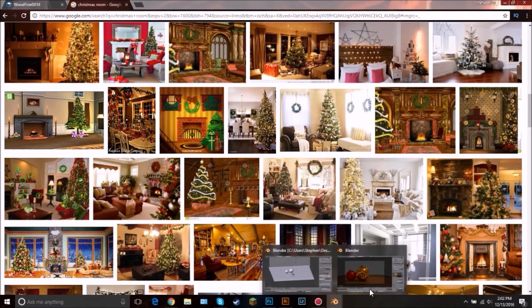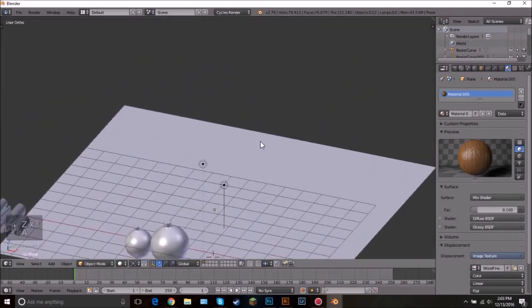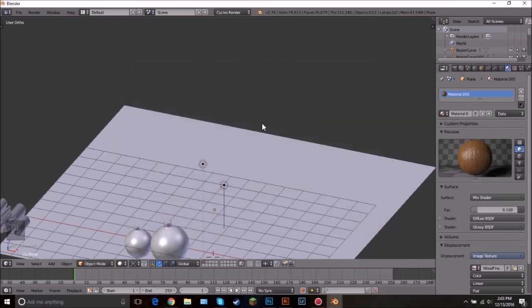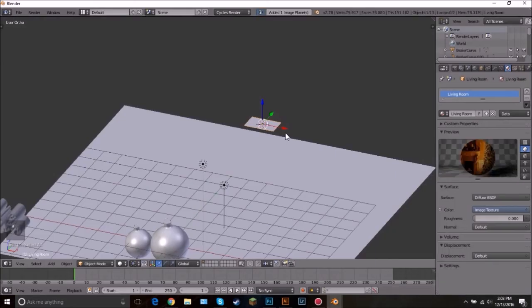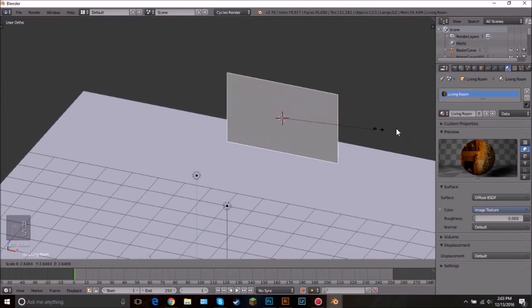So go into Blender once you've found the image, alright? And then there's an add-on, it's called Images as Planes. And so what you can do is hit Control Alt U, go into the preferences, type in images, and then it's right there. So just click the little checkbox and then exit. Alright, so go Shift A, Mesh, Images as Planes, and then go find that image. I'll use this one right here and click Import. There we go. Rotate it 90 degrees on the X and then scale it up.